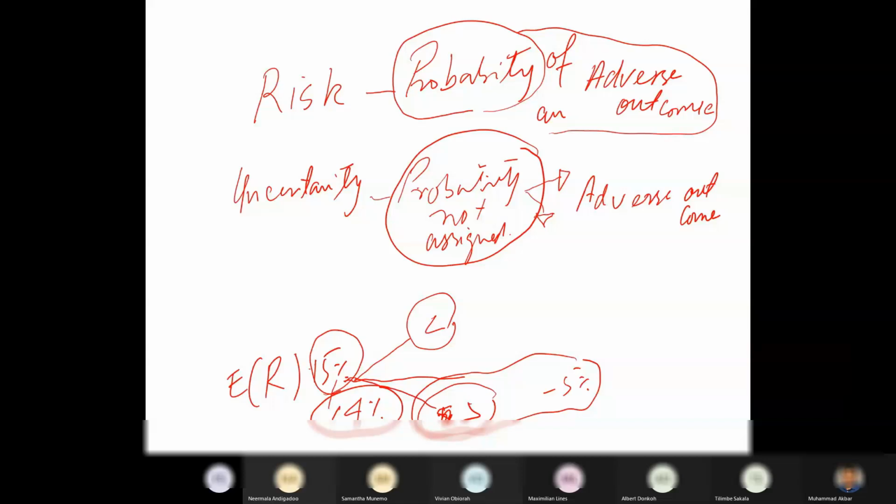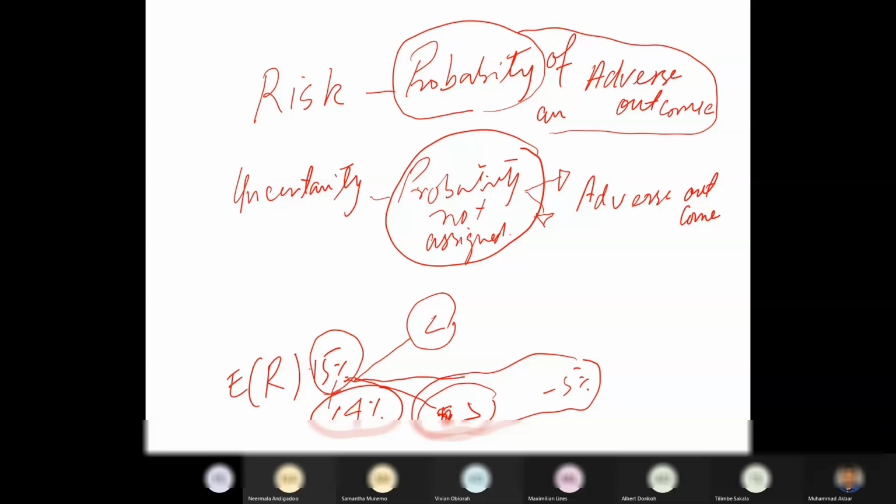Why do we do life insurance? Because there is no way we can assign a probability. And nowadays it has become possible because of the actuarial sciences. There is a way of actually assigning the probability of how likely somebody is to live for 90 years or 80 years or 85 years. So we do that now, but generally speaking, it's very hard to do so.